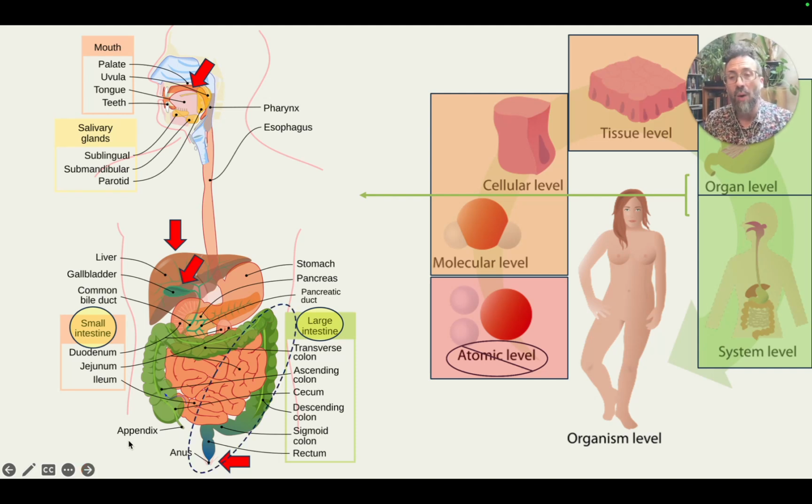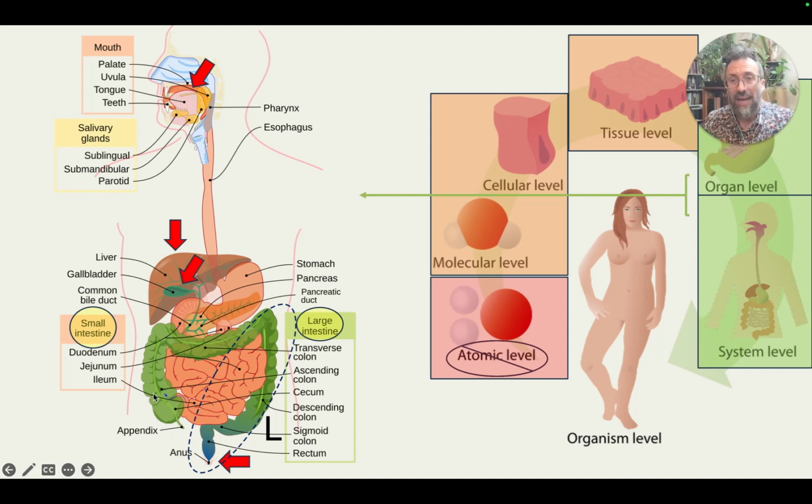And I do want to point out a bit of terminology here. So when we talk about the left colon or left-sided colitis, that's what we're talking about here, is the very end of the colon. Food goes in through the mouth, you swallow it through the esophagus, it goes into the stomach, and then it goes into the small intestine. It goes around and around and around the different parts of the small intestine until it gets to the end of the small intestine, which is called the ileum, and then it goes into the large intestine.